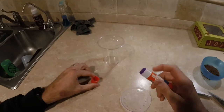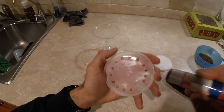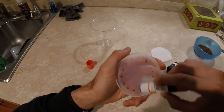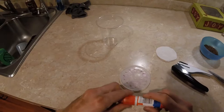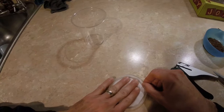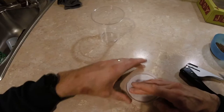All you're going to do is go ahead and get some glue in here. Come in between the holes - every now and then I get a little bit on the holes, not a big deal. Come in between and once all the way around the edge. Once you have that, you can go ahead and place on your filter. Go all the way around, smooth that out as best you can.